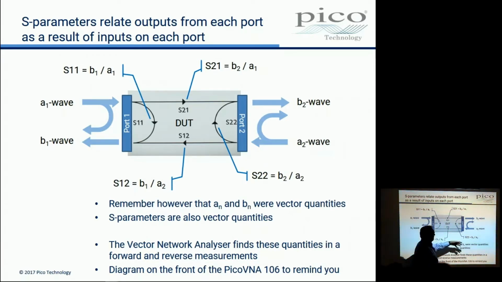So all the S parameters are vector manipulations of the A wave and the B wave coming off the receivers. And S parameters are, of course, vector quantities in themselves as a result of that. So the Vector Network Analyzer finds these quantities in forward and reverse measurements, and it does that first and foremost, and then it calculates lots of other things, but it has to do that vector maths first, just as the Scalar Network Analyzer does scalar maths first.